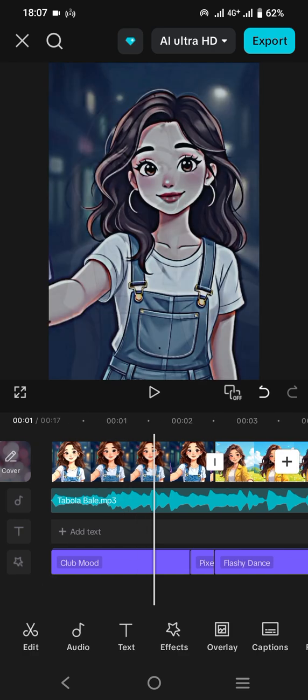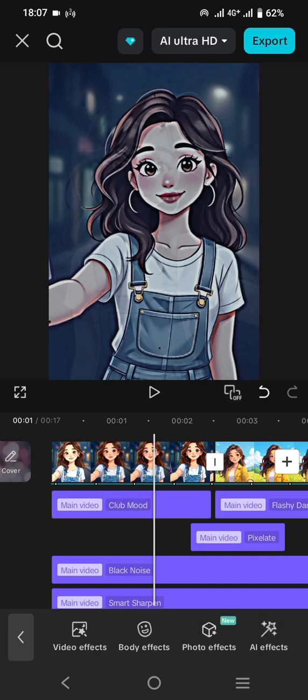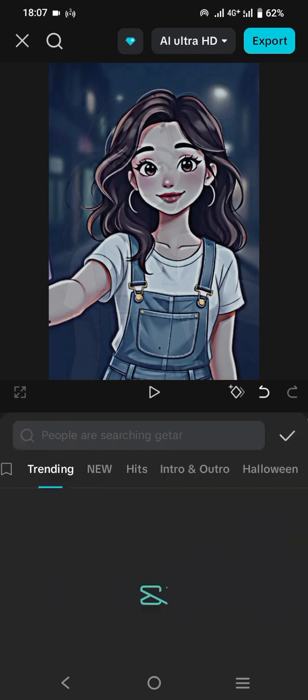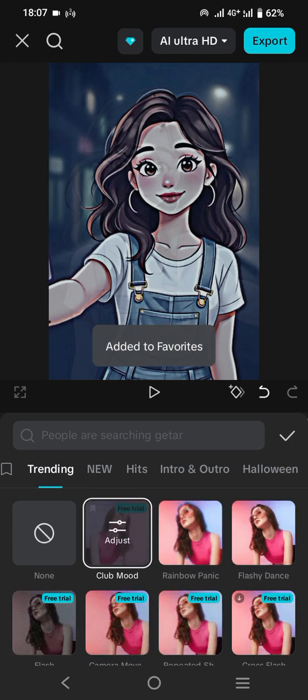After that, you can start to play with the effects. For example, for this first clip, I put the club mood effect, and you can find it in the trending category. You can click club mood.